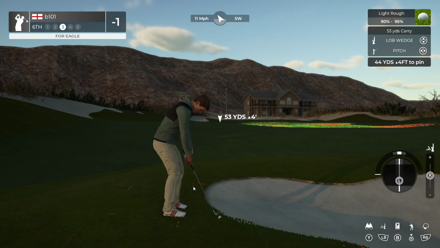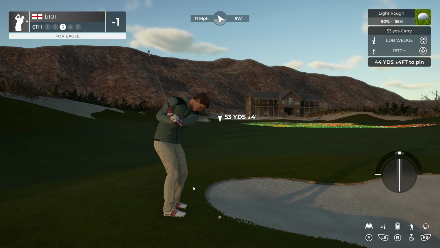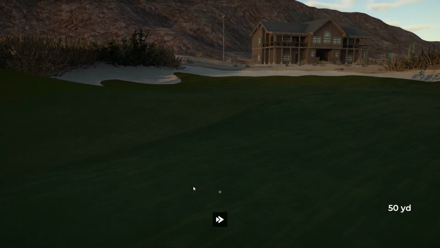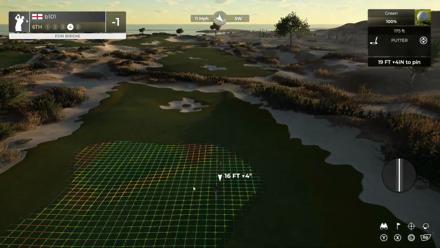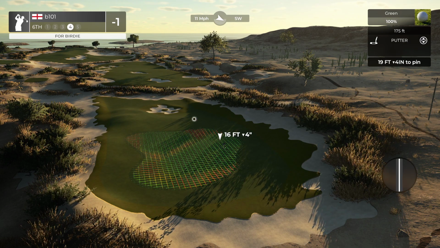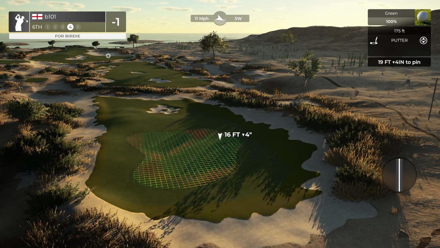Again, unlike the previous one, I do appreciate that we've got a couple of par 5s. That definitely works for variety. I think the textures you've used are really interesting and work well as well. I like the disconnected green complex here. I think that would work nicely.